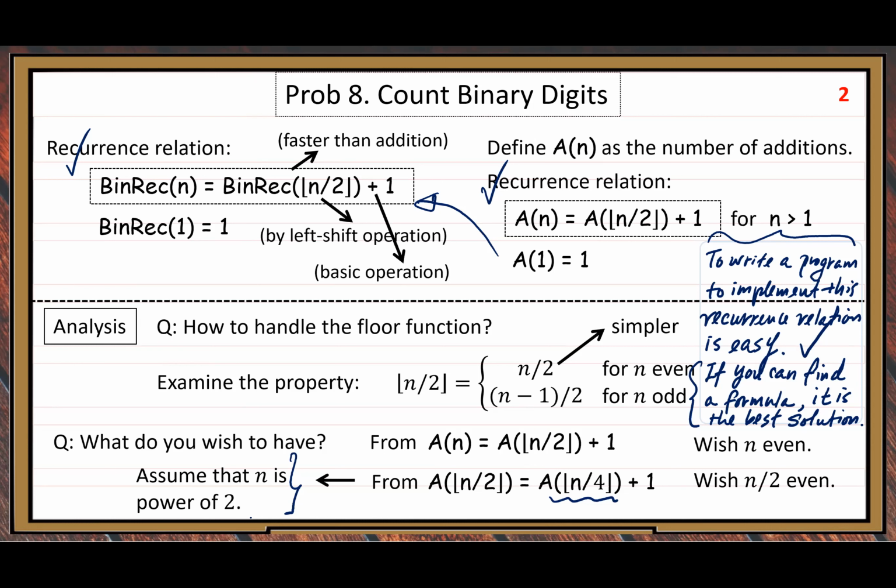Okay, so look at this. We make this big assumption: assume that n is a power of 2. Then all the floor functions are gone, and we simplify the given problem significantly. No uncertainty, right? So we have the confidence to solve that problem. Let us solve that version first.